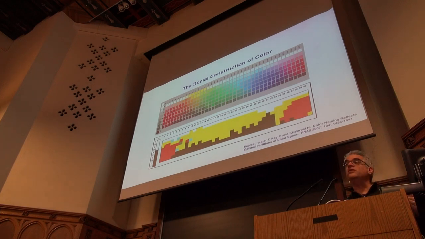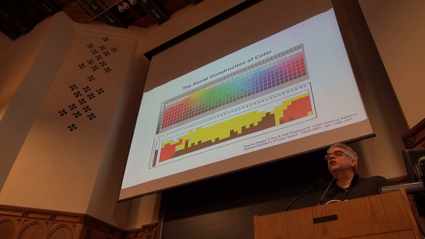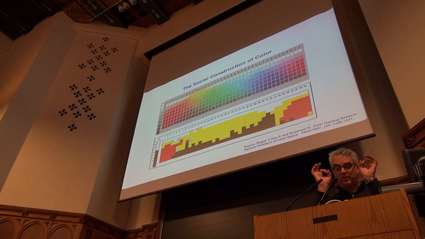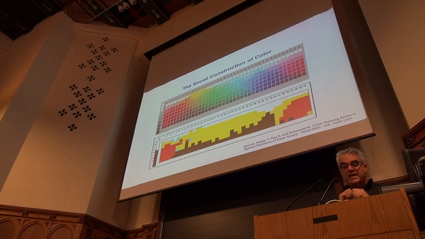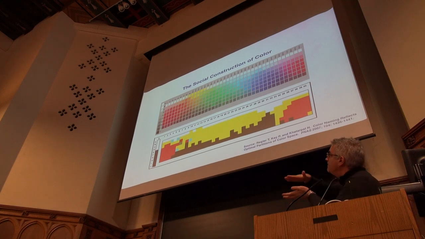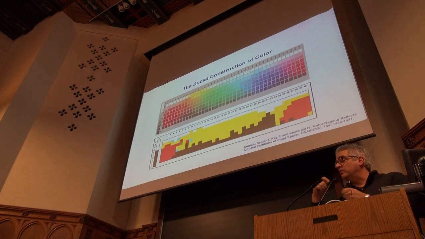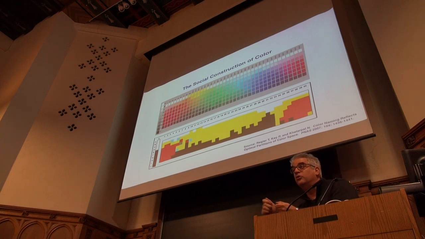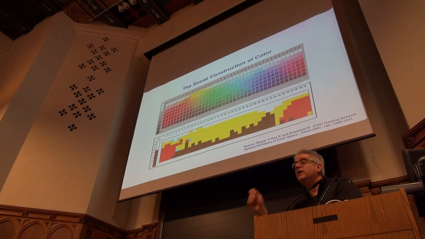And on the top is a standard set of stimuli that was used in what was called the World Color Survey. And this shows a palette of 330 individual colors which were shown separately, one color at a time, to native speakers of each of 110 languages in non-industrialized countries. So people took a little stack of 330 colored chips, all those colored chips at the top, and went to 110 non-industrialized societies around the world and showed people, members of those cultural groups, one color at a time and asked them, what color is this?